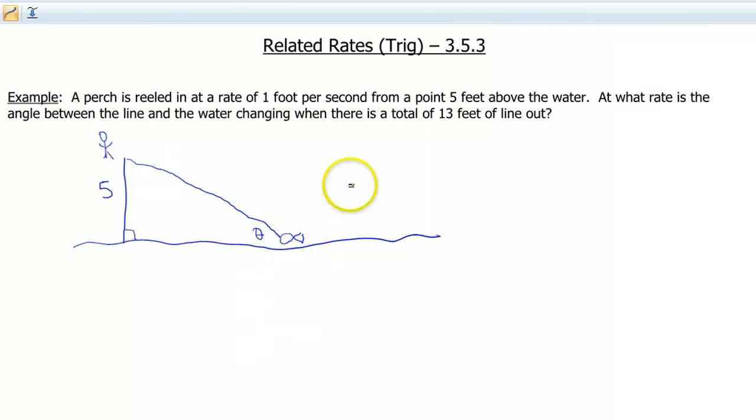We also know that we're eventually gonna have 13 feet of line out. But if you've ever gone fishing or you can picture what's going on here, you've got a certain amount of line, but then you're reeling it in. So this variable is actually changing. So I'm gonna call this L for line, because it's not fixed, it's gonna be changing. This 5, though, is fixed. We're gonna stay exactly 5 feet out of the water the whole time. This side here is also gonna be changing. So let's go ahead and call that X just in case we need it later.